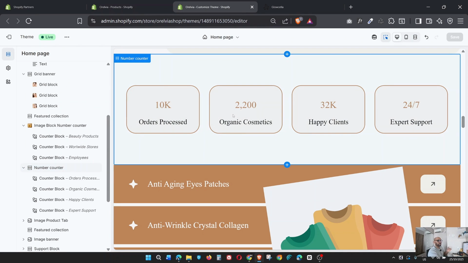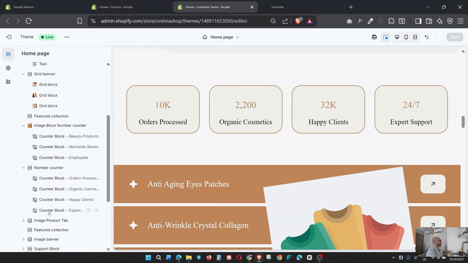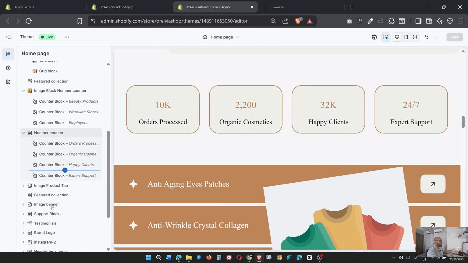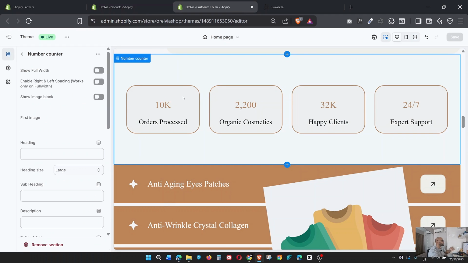Oh, by the way, another tip is if you click on the section, it will directly take you to the section. Sometimes this is very confusing, right? There are so many different sections and you're like, oh, where do I want to edit this one. So you just click this and you can see on the left hand side automatically it has taken you to that section. So that's a nice little tip that you can do when you're designing.